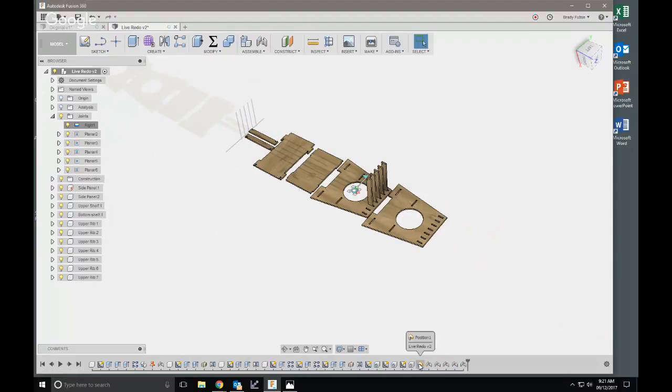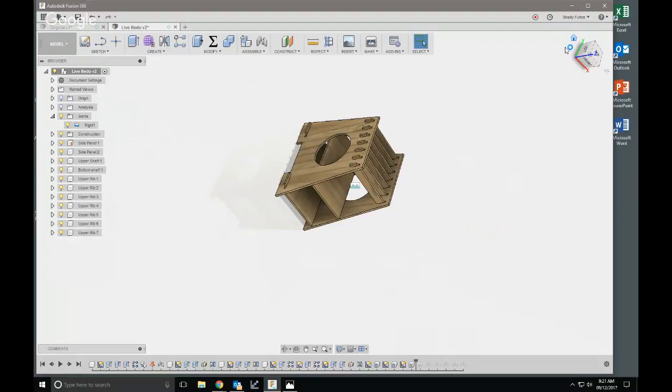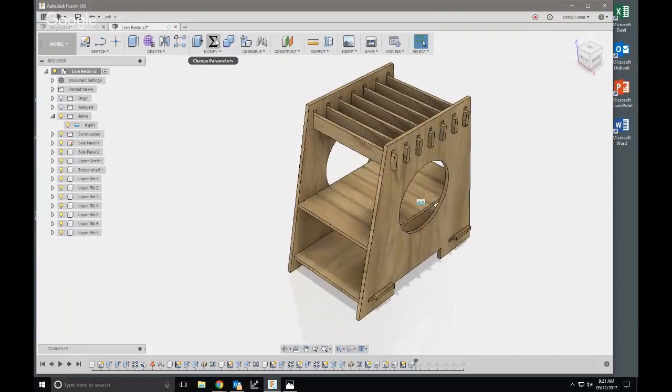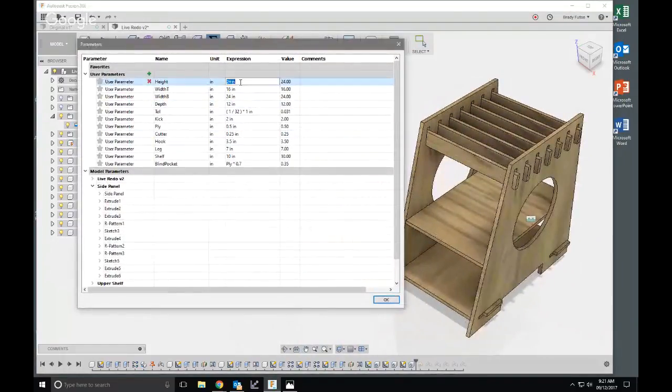When I make edits, I always just scroll back in my timeline, go back to home view, and from there, let's go ahead and make some edits to these items. So height, let's see, between... fingers crossed, it didn't work.